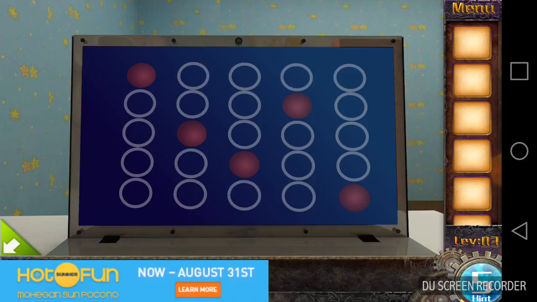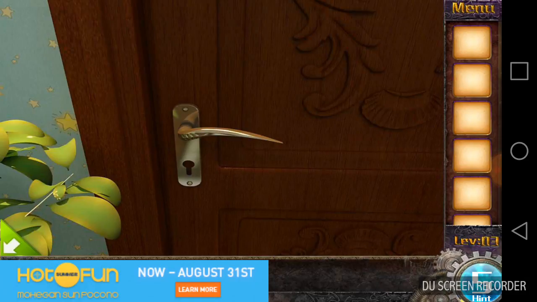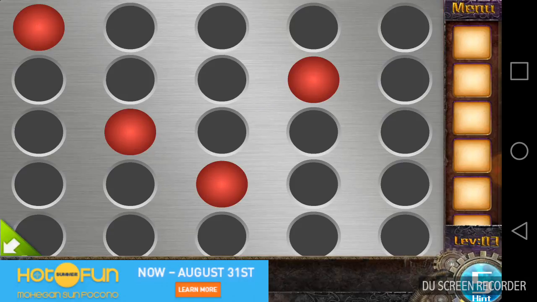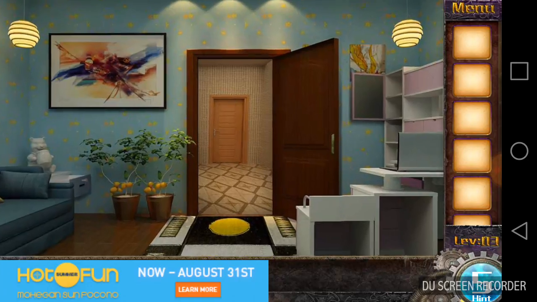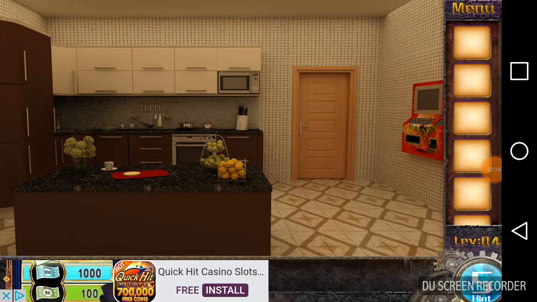5, 3, 2, 4, 1. Oh, this is the door. Booyah. Alright, now we're in room 4.